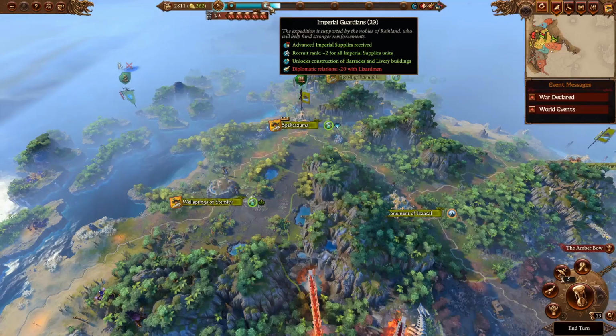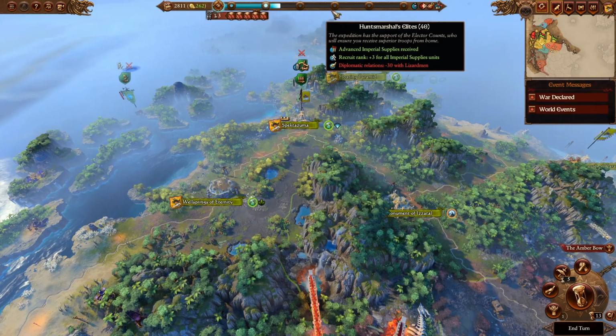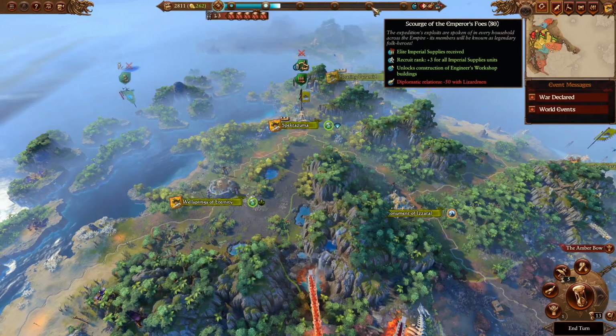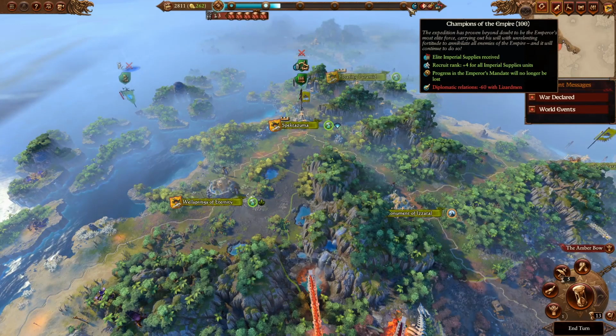Now, this always allows you to receive better units from the Empire, but of course you can see that the diplomatic relations will completely be sour with Lizardmen. At one point, there's no chance that you will ever have any Lizardmen friends. It also unlocks the specific buildings that you need to build everything, so by the time that you reach 100, you have unlocked everything. You have no need for those supplies anymore, but of course it's fine. So this is a bar that should always be leveling up until the point that you've reached Champions of the Empire and you've finished, most likely, the short campaign at that point.